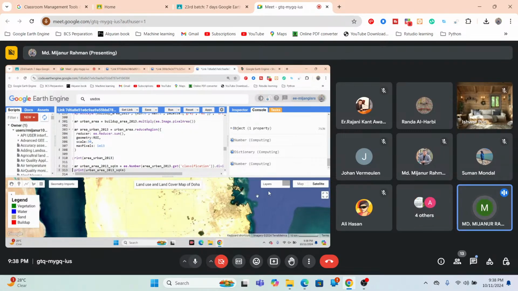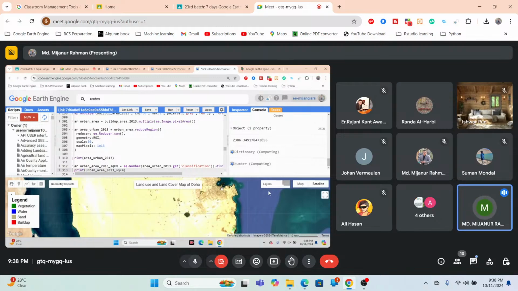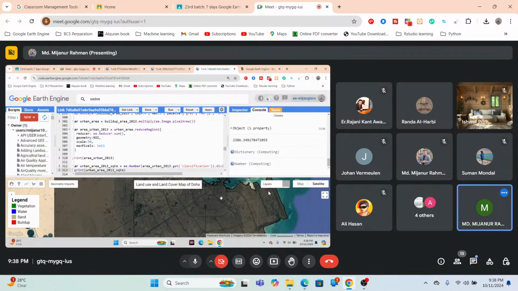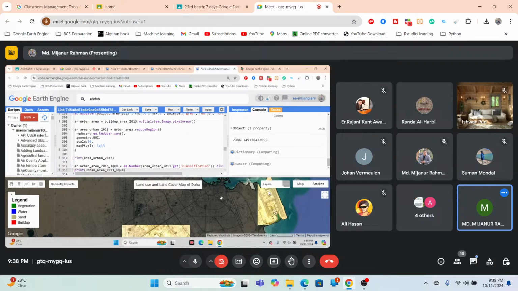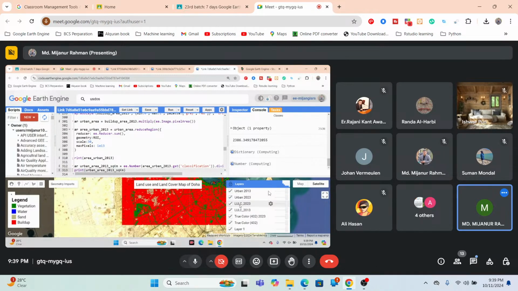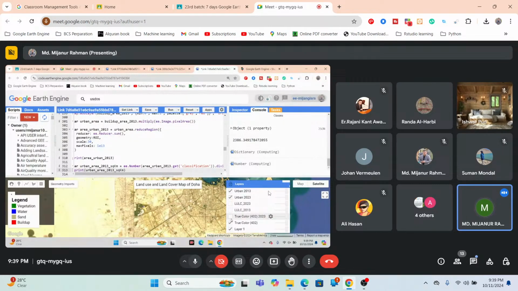It displays the result of how much urban area was there in 2013.